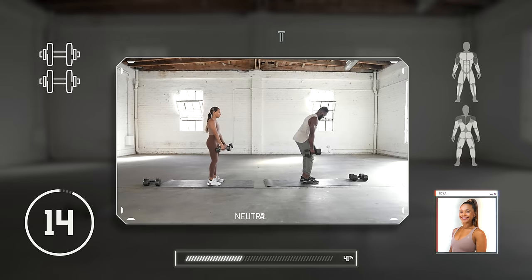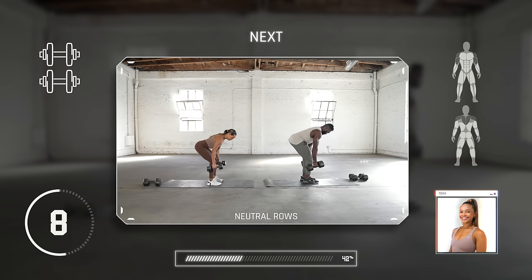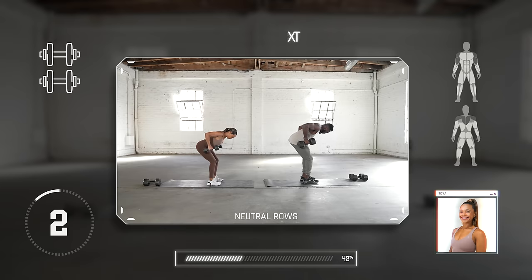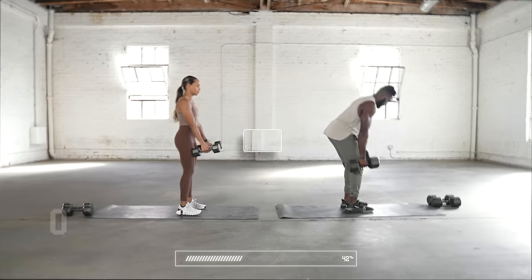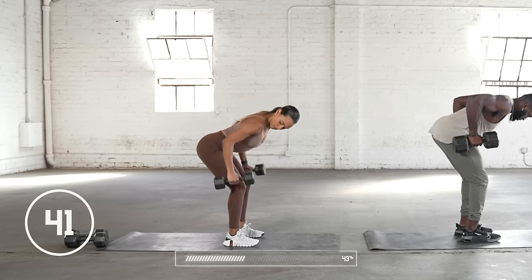So next up, we have neutral rows. We're going to begin in a hinge back position as if we're doing a deadlift, and we're going to row those dumbbells back, keeping our elbows tight to our body and squeezing the shoulder blades. The key here is to ensure you're keeping your weight back in your heels and keeping that core engaged to make sure you have a neutral spine and a flat back.